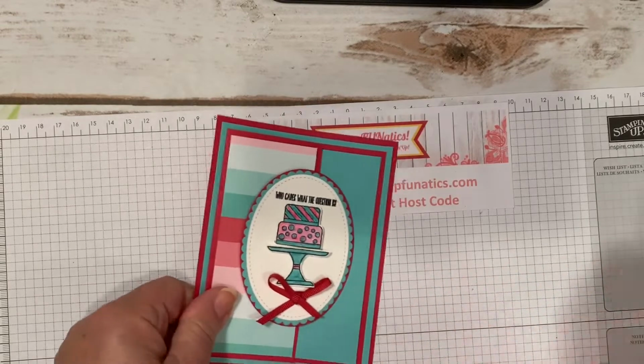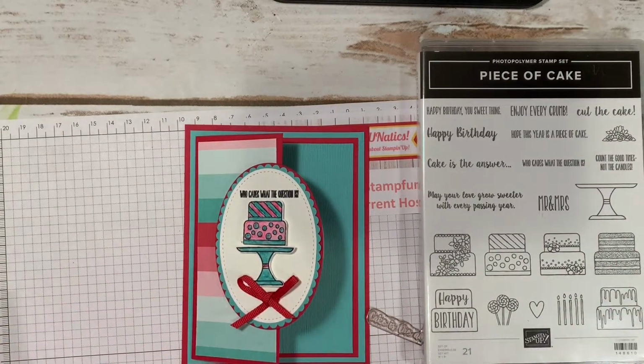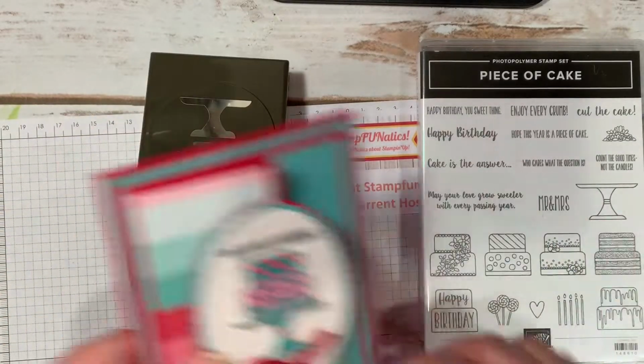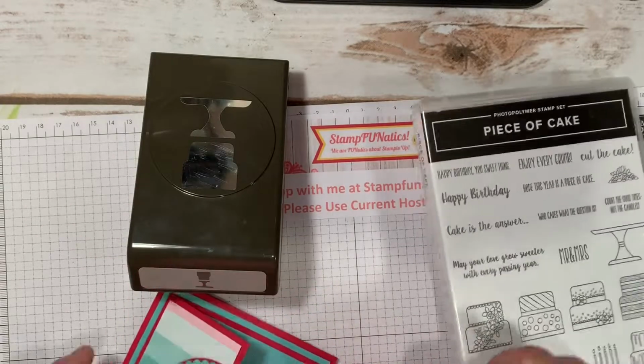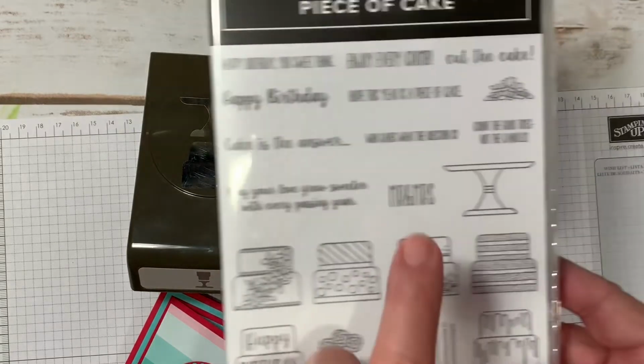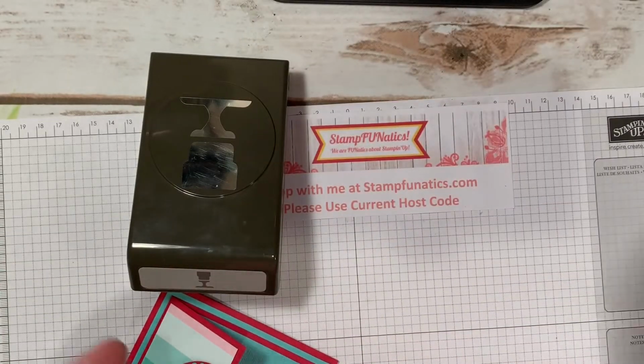So that is using, again, the piece of cake stamp set. And right now it is bundled with the punch, but when it carries over into the new catalog, it will not be bundled anymore, so you will not be able to get that savings. So I love this set. It has lots of versatility to it. Like I said, it also has a cake that you can make like a wedding cake that I've made for you for our May class.